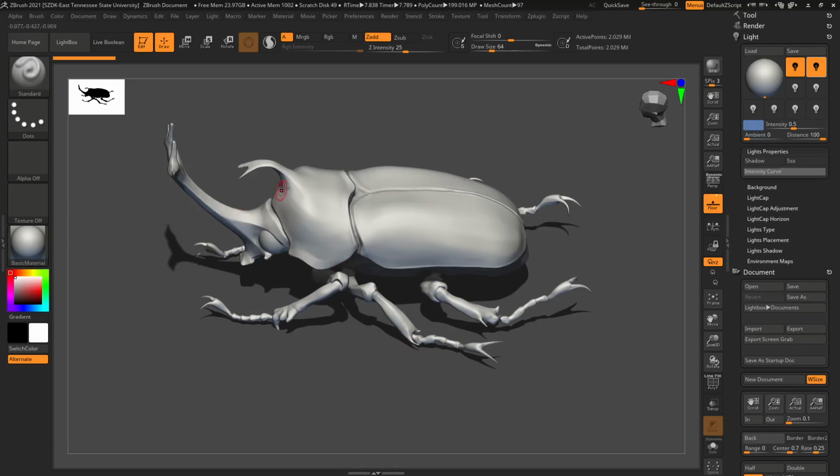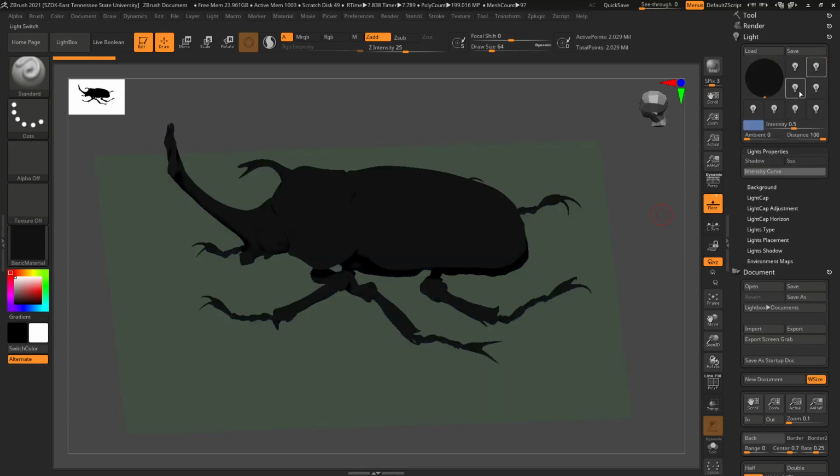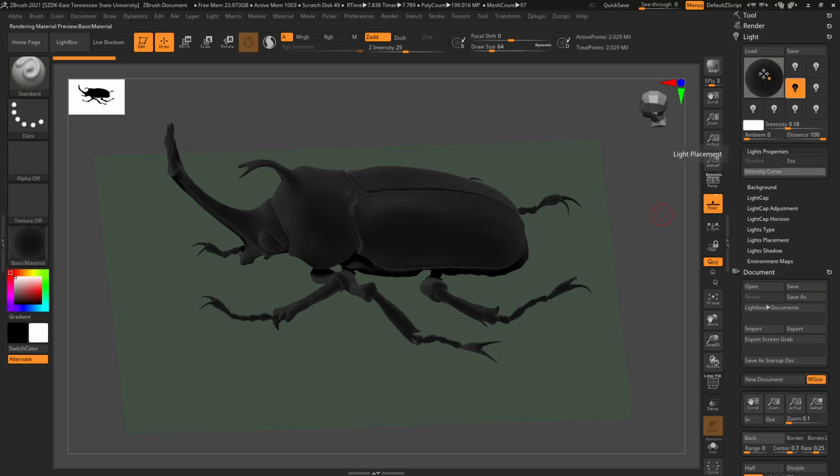Let's do a little rim light. So click on the third one, turn everything off for now. So just on the third. Now the third, if you wanted to switch the place of the light to the back, you just click on the preview sphere. It will flip the light. Can you see? So if I put it right here on the side, I click, it flips to the other side, to this side.